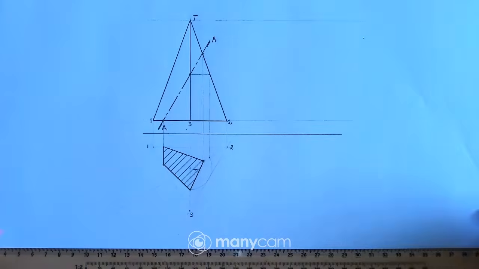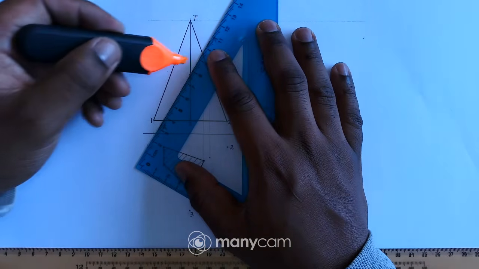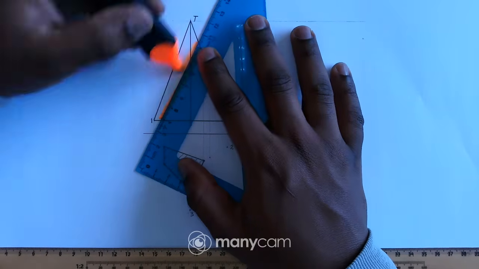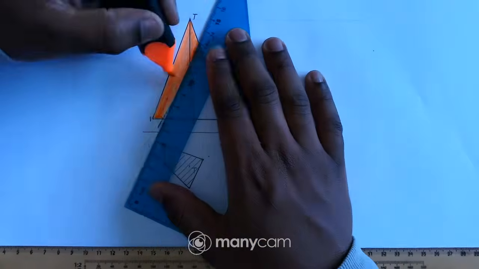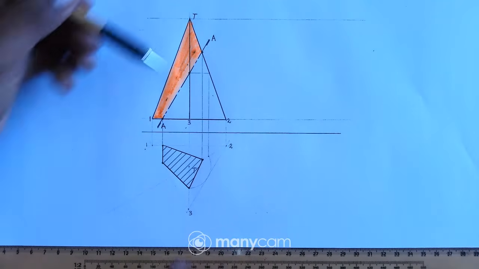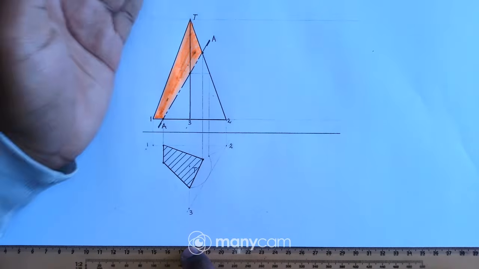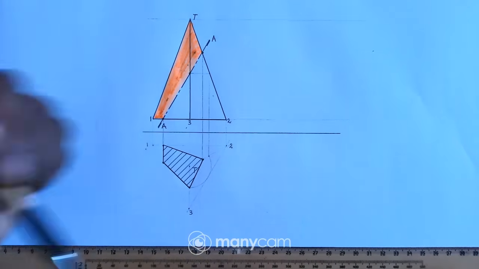So let me just do like this. I'll just highlight the portion that is cut out there using my highlighter. So this part of the solid is cut out. That means we'll just ignore that part. Our focus will be on this remaining part.